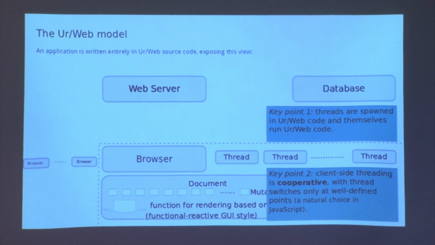So that means the programmer doesn't need to think about as many interleavings, and it's easier to convince yourself that, say, a particular piece of code avoids some security issue or other bug, because you can more easily enumerate all the possible ways for two threads to interact with each other. And this is a natural model to use given the way JavaScript is usually implemented. There isn't preemption in JavaScript in browsers already, so this is just presenting a threading abstraction on top of the callbacks-based model that JavaScript shows the programmer directly.